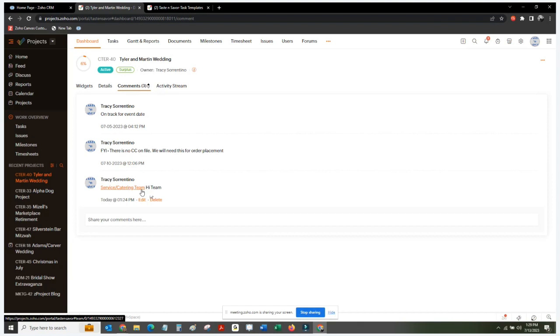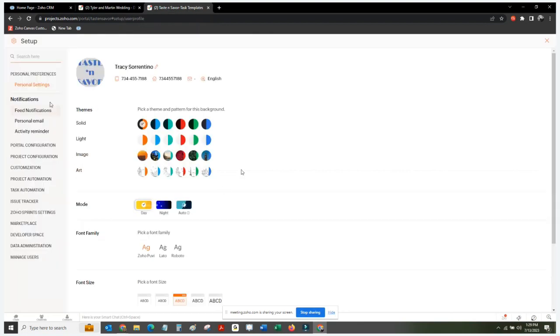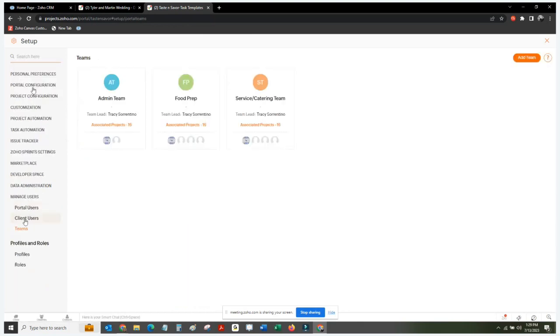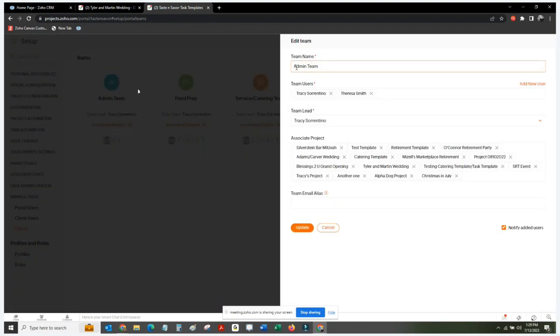Okay, speaking of email, let me show you how to create a team in one of the really nifty contributions to the team. I'm going to go to the setup menu using the gear icon in the upper right hand corner, which I already happen to have open. And I'm going to search for teams. It goes to manage users and teams. If I open my administrative team and I edit it, you give the team a name. You associate your team users simply by adding a new user.